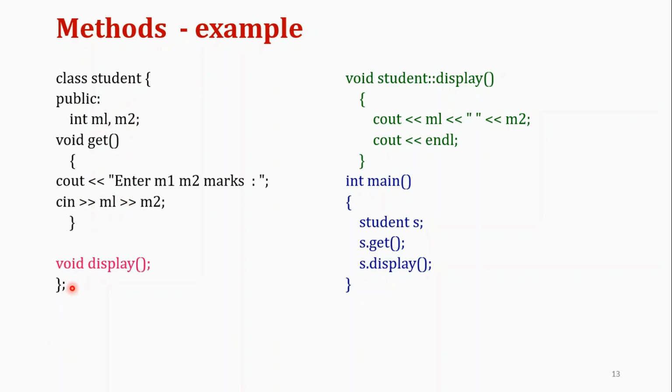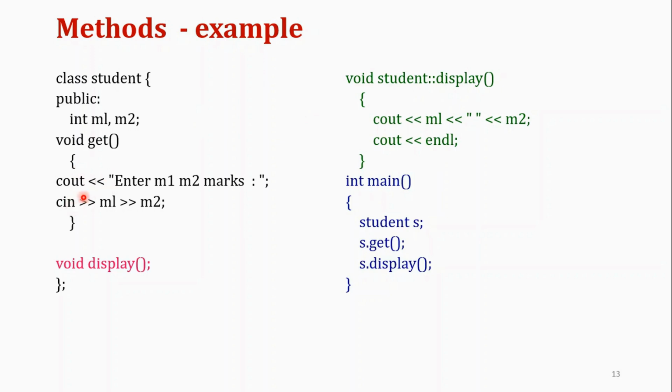Check out this. I declared only the function, but I'm defining the function outside the class. I declared the function void display inside the class, and outside the class I'm defining it. To define a function outside the class, you have to insert the class name in between void and display, the function name. In between you insert the class name, and this double colon is the scope resolution operator, which says that this display function belongs to the Student class. That is what the scope resolution operator says, followed by the definition of the function.